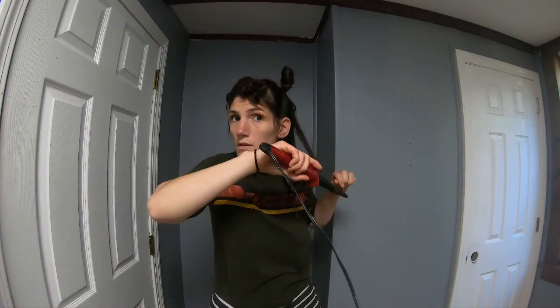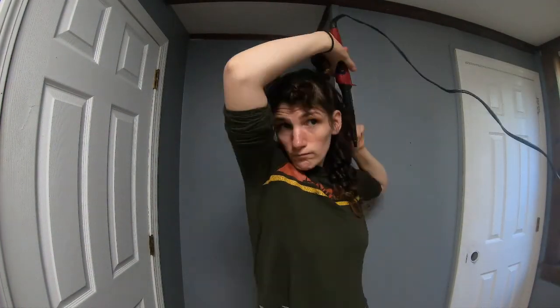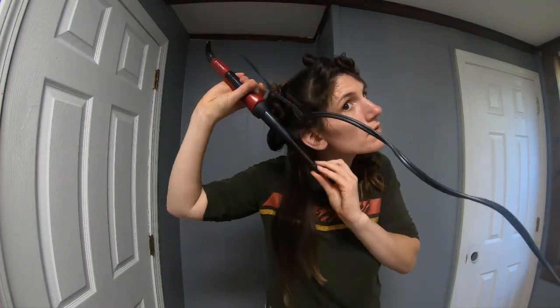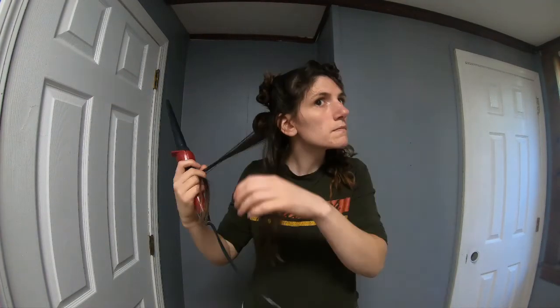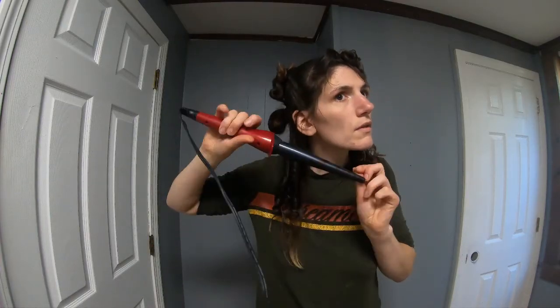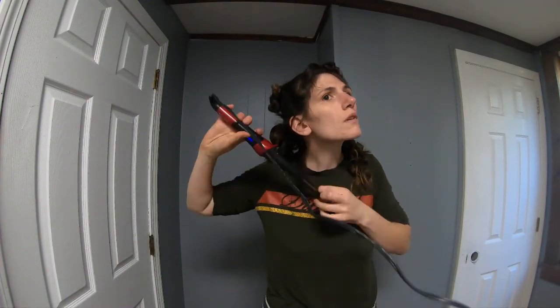Like I said, I don't typically do tutorials. I hope you guys enjoy this. Hocus Pocus is one of my favorite movies and I'm glad to be able to do this as a group costume — me and a few friends are doing this. I wanted to share this so other people knew how to do her hair. Put a little bit of hairspray, not too much because you still have to work with it, just so the curls stay. I'm really not a wig person, so that's why I wanted to do her hair and I didn't want to spend the money on a wig. It's a lot cheaper to just do this.